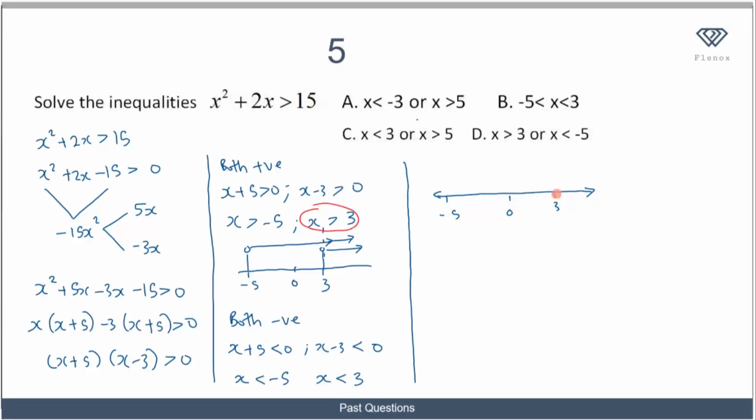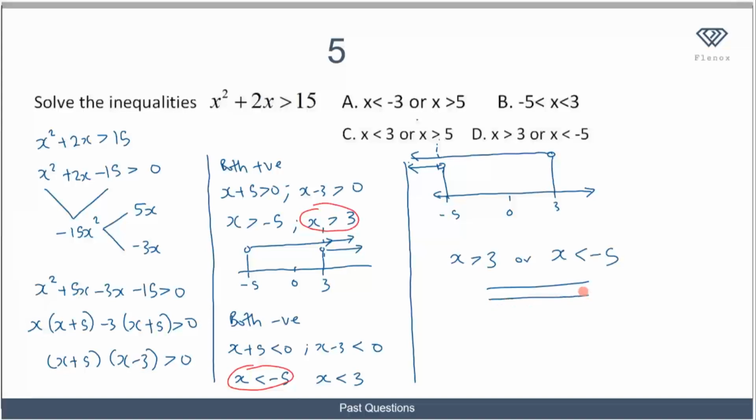So I have x being less than 3, so which will be this, x is less than 3, and I'm told also that x is less than minus 5. So as you can see, the region in which these two lines are being satisfied is in this region here, where x is less than minus 5. So I select x is less than minus 5. So I select this. So the two solutions will be what? It's going to be x is greater than 3 or x is less than minus 5.